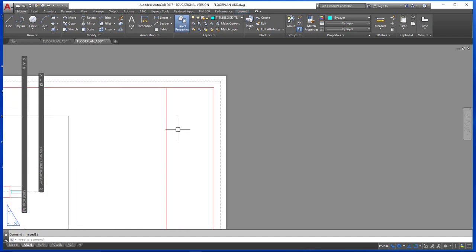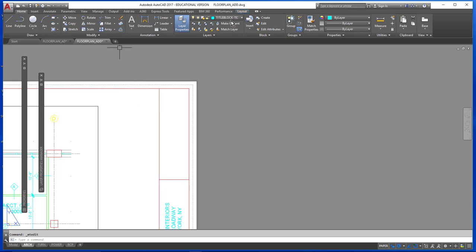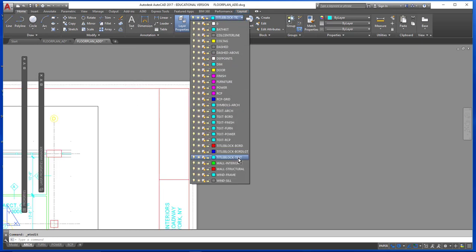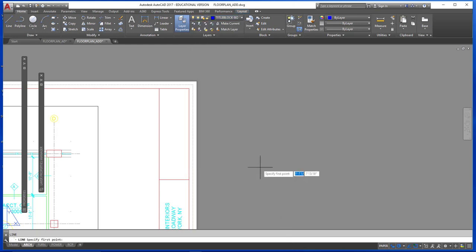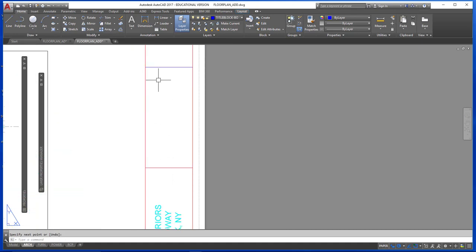Okay, I'm going to actually add some other lines, light lines though, title block border light. I'm going to keep a 1-inch square on the top. Then I'm going to use the divide command and divide this into 4 equal spaces.